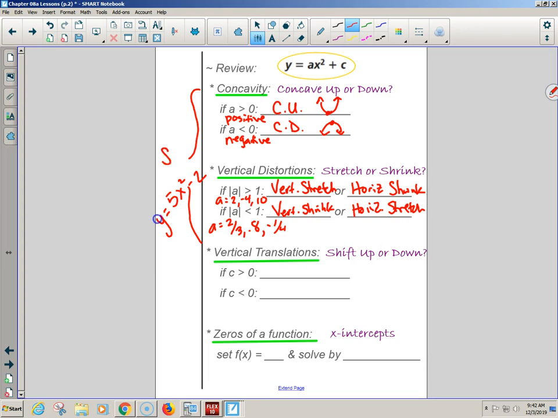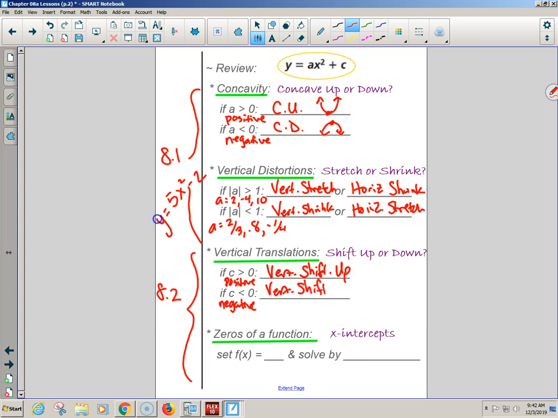So this plus a table is like section 8.1. This is section 8.2. Section 8.2 says, what if I have a plus guy on the outside? So not just looking here, but looking at this plus C. So what if I have a positive C? In homework, what did you notice? If you added a number, like a +3 or a +1 or a +10, what happened to your parabola? It went up. If it was a minus, it went down. So it's as easy as a vertical shift up and a vertical shift down.